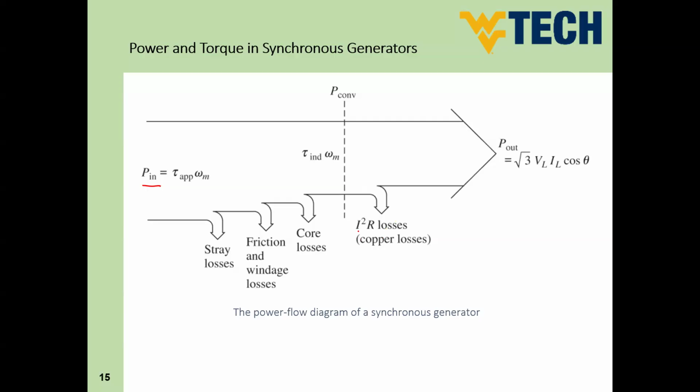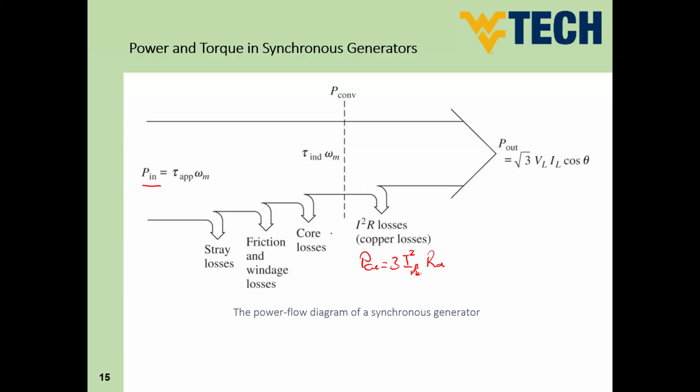And again, take care that this is a general definition of the copper loss. It's I square R. However, it doesn't mean this is the exact relation in our machine. We have a three-phase machine, the armature current, so this should be IA, and the armature resistance. So if you would like to write down the exact relation of the copper loss, we would say P copper equals 3, because we have a three-phase machine, IA phase value square times armature resistance.